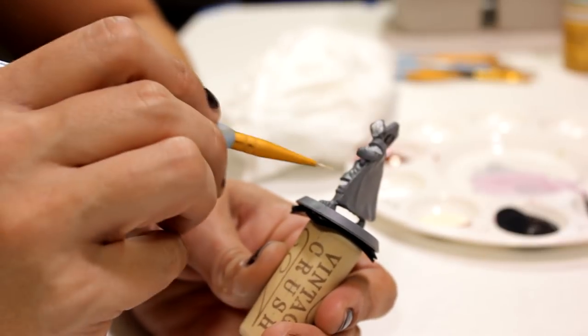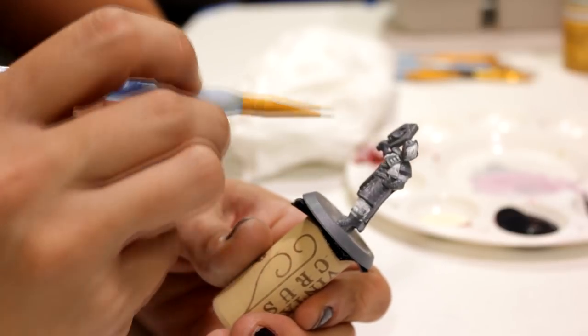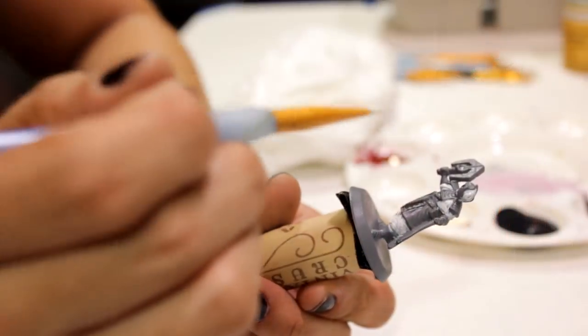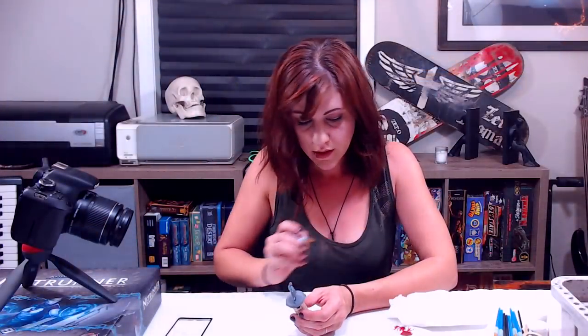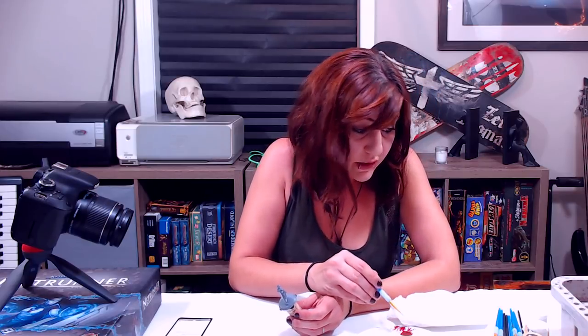So the Craft Smart white is a little odd. It's very thin already, which is kind of nice, but I would almost describe it as foamy. That sounds upsetting, doesn't it? That's not my favorite — I might have to find a new one. Alright, so let the white dry and let's go to his little shoulder pads.